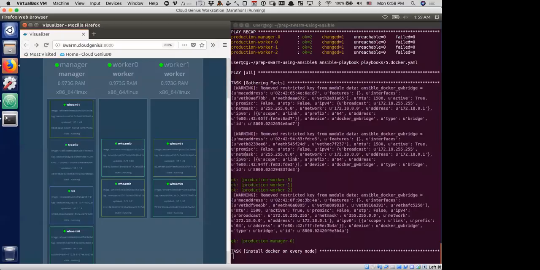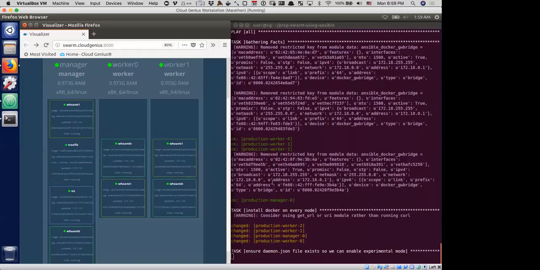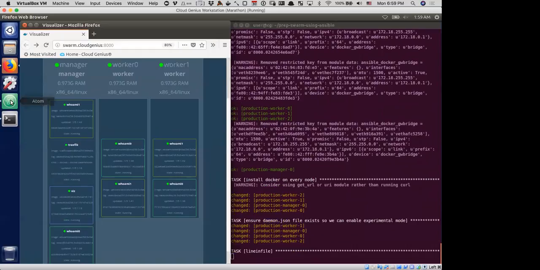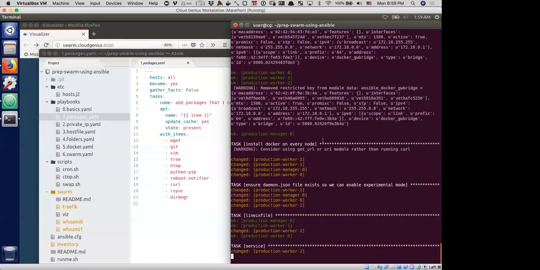As soon as Swarm is kicking in, it will pop up in the visualizer. So Docker is getting installed on worker number 2, and then we should run the Swarm step, the last step.